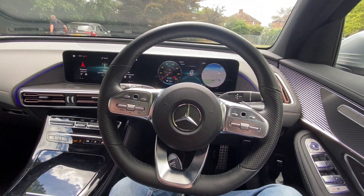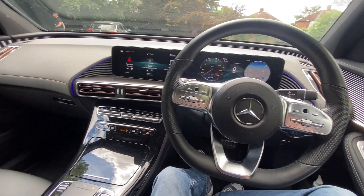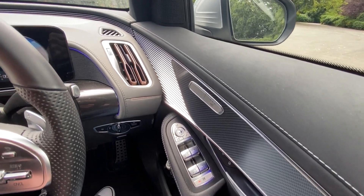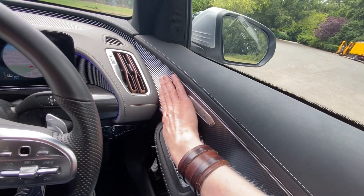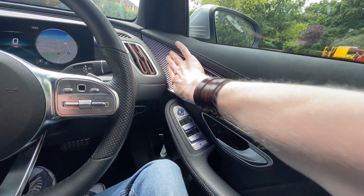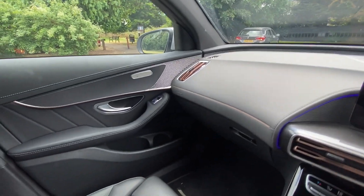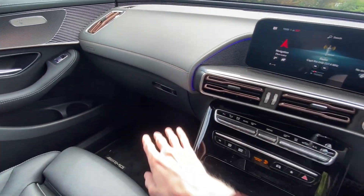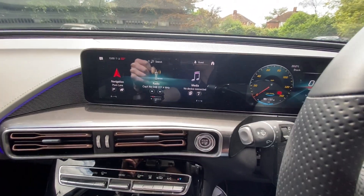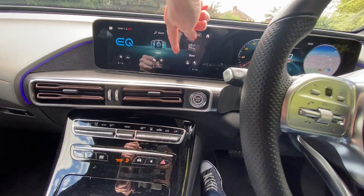Let's have a look at the cockpit. As you'd expect with Mercedes — they've always been market leaders in interior design — they've not let us down here with their new electrified versions, because they've upped the ante slightly. I love the way the door cards wrap around into the dash, and they've got this bit here which is apparently made to look like a Fender amplifier, and it runs all the way around. The dash is beautiful up here — very high quality leathers, ambient purple light, and an awesome TFT screen that extends all the way across as one whole unit with full touchscreen.